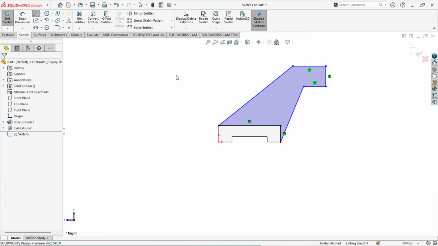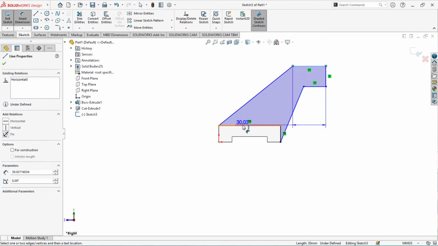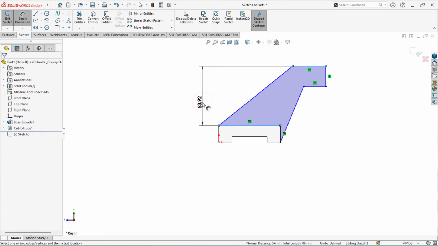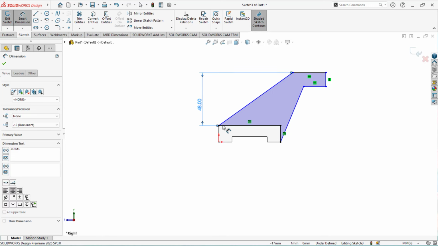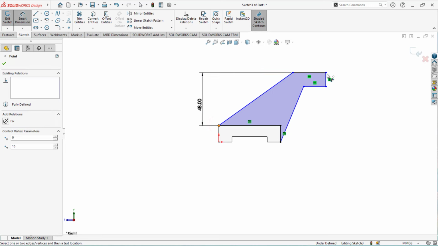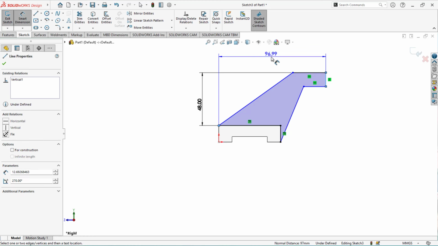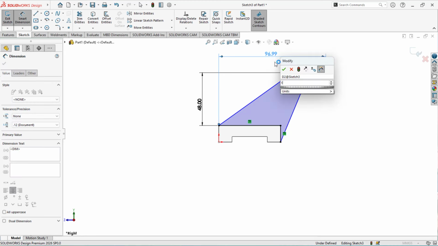After creating the closed sketch, let's add the dimensions. Set the vertical distance between the top horizontal line and the converted horizontal line to 48 millimeters. And set the horizontal distance between the start point of the inclined line and this vertical line to 100 millimeters.